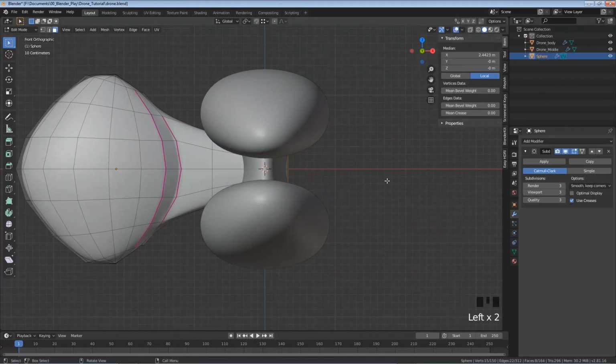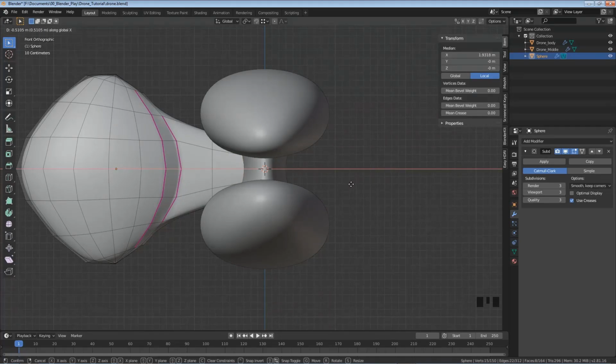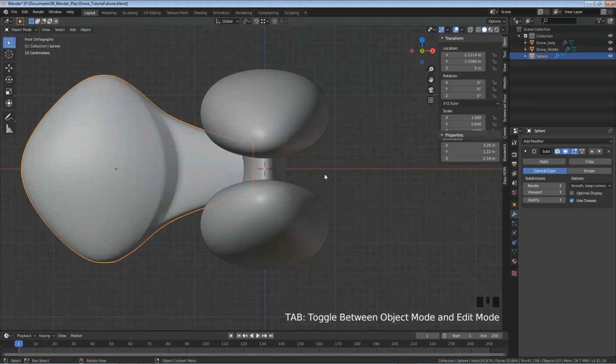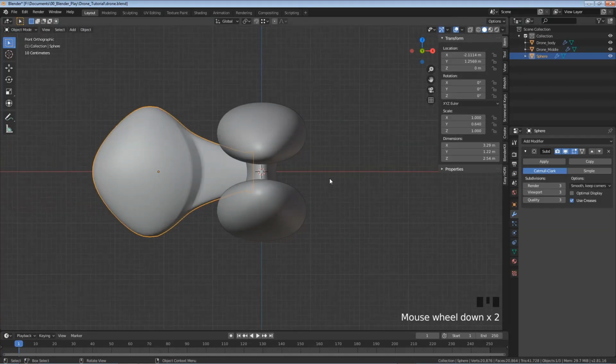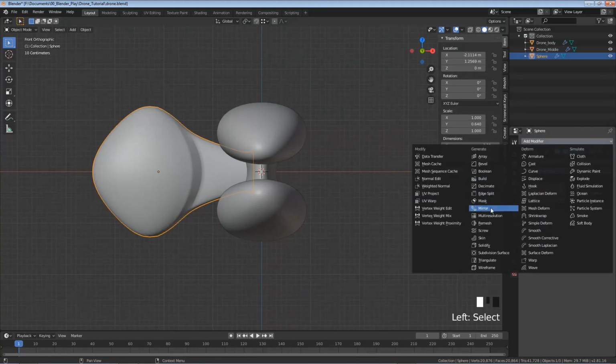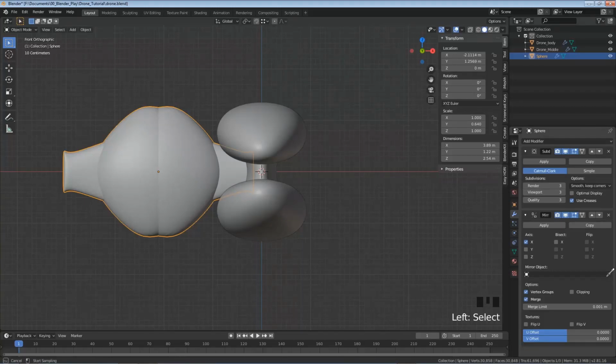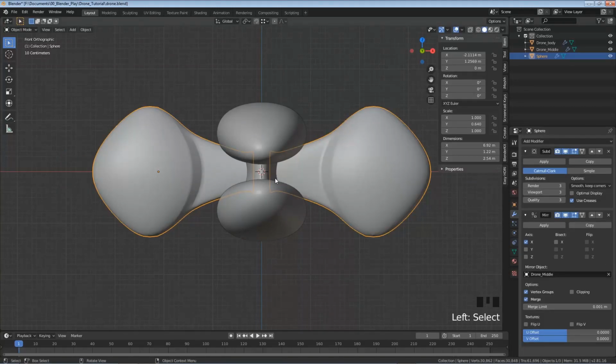I'm going to hit numpad 1 to go into my front view, turn these icons back on. I'm going to hit G and X, and I'm just going to move it over until it's intersecting here but not going all the way through. Tab out of edit mode. And we also want this wing on the other side. So let's go ahead and add a modifier, mirror, use our little eyedropper and click on that centerpiece. And I'm going to hold Alt, hit A to deselect, and see what we think about this.